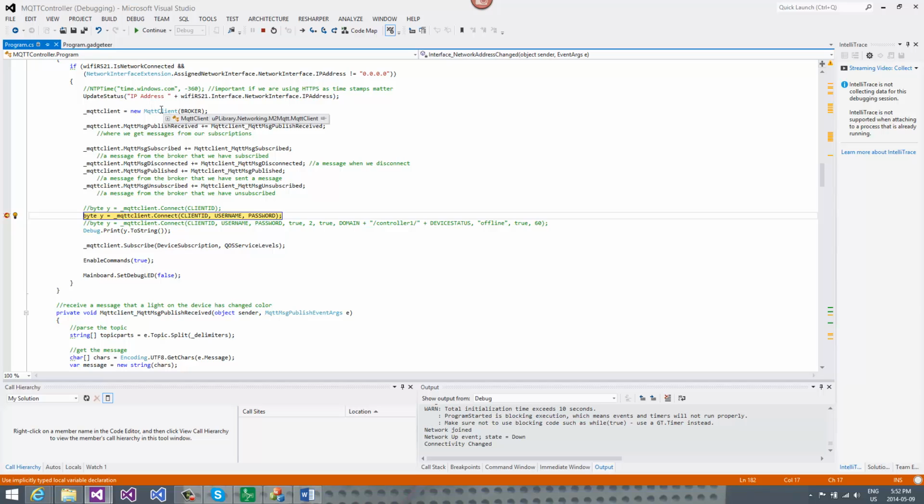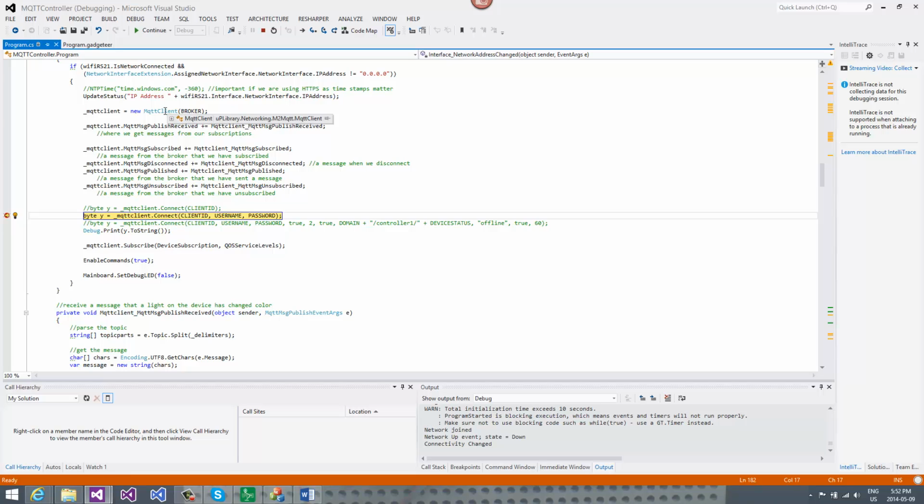So the first thing we have to do with MQTT is we create a client for it. And we tell it what broker we're using. Again, we're using test.mosquitto.org, which is free for everybody to use. I want to try and keep this demo absolutely trivial, so everybody can use it. This is actually a pretty good test site to use. Some things to be aware of is that it's not under your control, so sometimes they might reboot it on you or whatever. So you have to be cognizant that it's a test system.